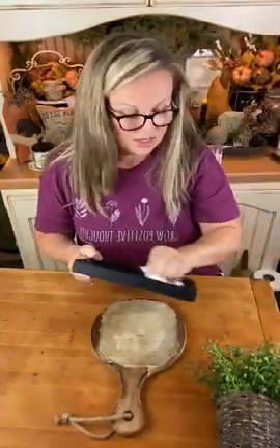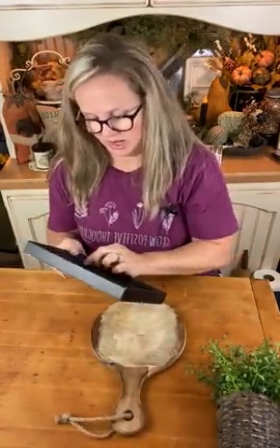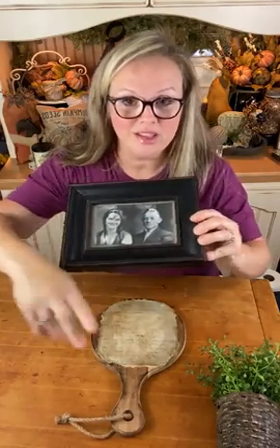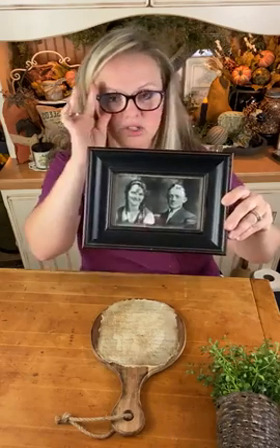I've got a family photo I've used in lots of different areas around my home because I love using vintage photos. This is a photo of my great-grandmother and my great-grandfather — I think it was maybe right before or right after they were married, and she did not live much longer after that. I'm going to use this sort of at the top because I have a handwritten recipe of hers and I want a photo of hers to work together with it.